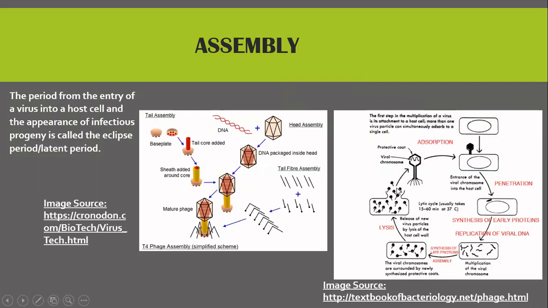So each time a single bacteriophage enters into an E. coli, at the end of all this process, from one phage, you get about 200 phages now being released from the host cell. And because the host cells are killed by lysis, this type of infection is also referred to as a lytic infection. So as you can see here, whatever is released from the host cell is going to continue the cycle by infecting other bacterial cells.